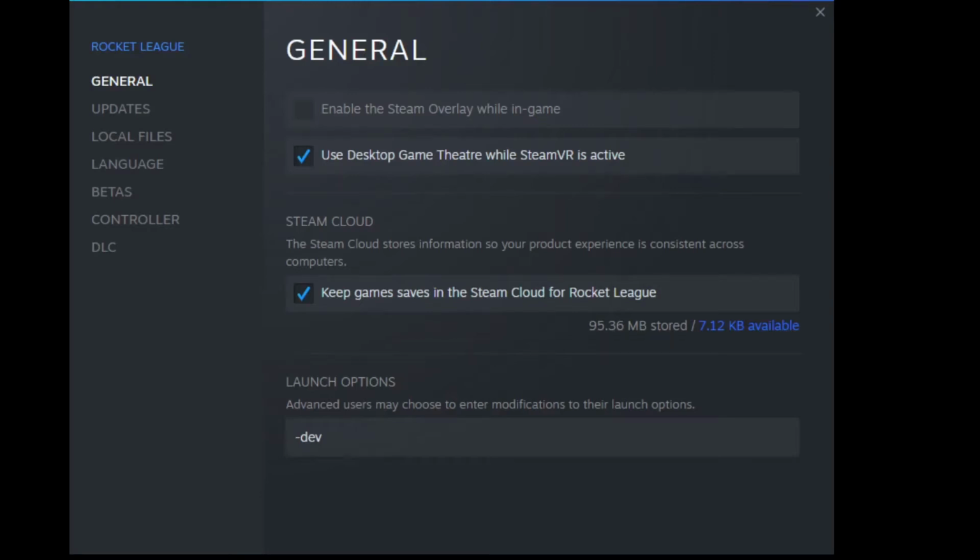I am making this example on how to use dev tools because it's an issue with Bakkesmod that's just not really explained very well, and I figured I'd do my best. So first thing you're going to want to do is open your properties for Rocket League. I think it also exists on Epic Games, not entirely sure, but you want to do launch options -dev.